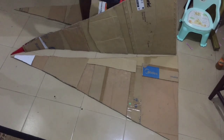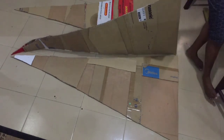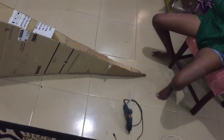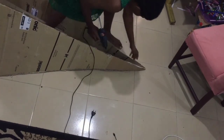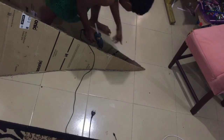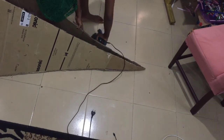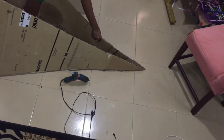I'm very sorry, I lost the clip of how I attached the first one. So I'm going to show you guys how I did attach the second one. Make sure you put the gum on both sides of the triangles. As you can see, I have already attached the first one, which I told you I lost the clip. So right now I'm going to show you guys how I did the second half of the triangle. You take the second part of the triangle, put your gum, and then just attach it to form like a pyramid. Yes, form like a big triangle.